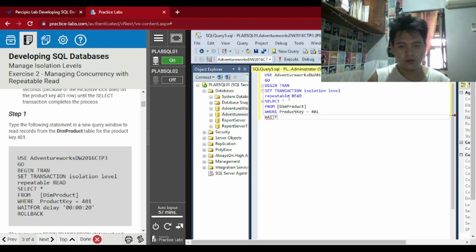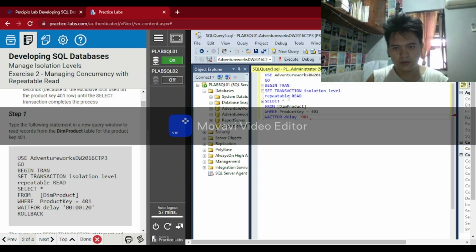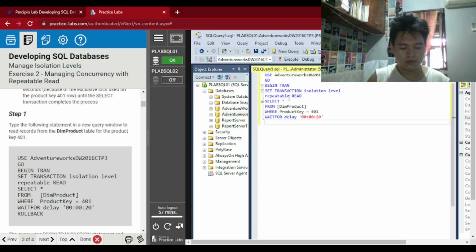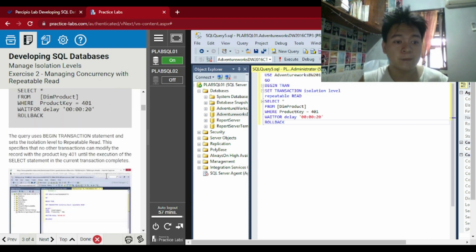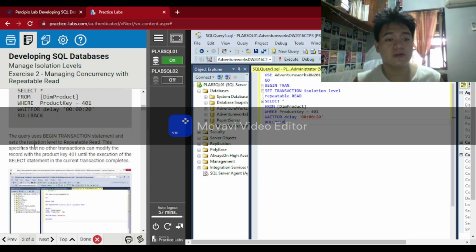Waitfor delay 00:00:20. Rollback. The query uses the begin transaction statement and sets the isolation level to repeatable read.